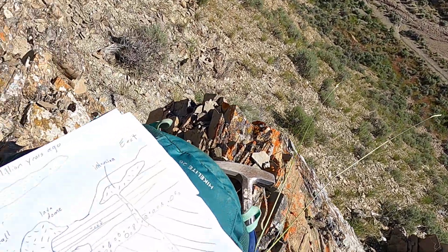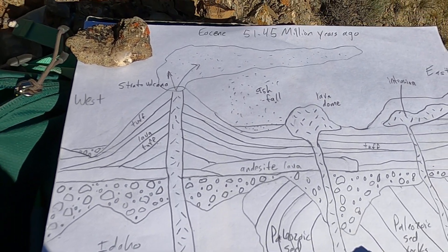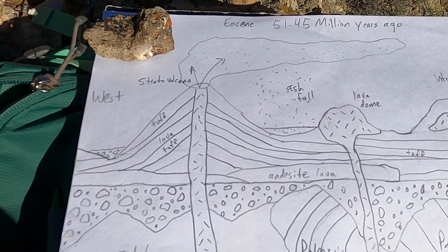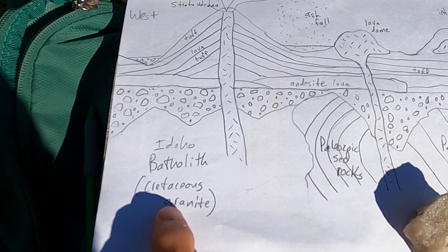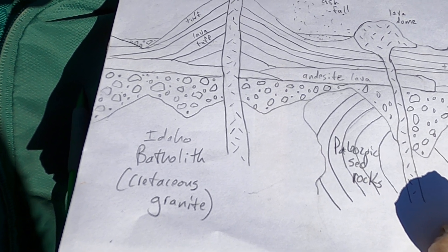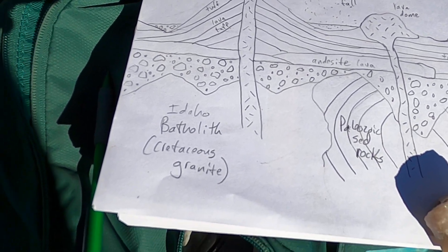What I've got here is a cartoon — a pretty intricate cartoon — kind of a cross-section from west to east. I want to show some of the variety of volcanoes that formed in the Chalice Volcanics. To our west, we have the granites of the Idaho batholith — the granites you see over north of Boise that make up much of the core, the wilderness of the central part of the state.